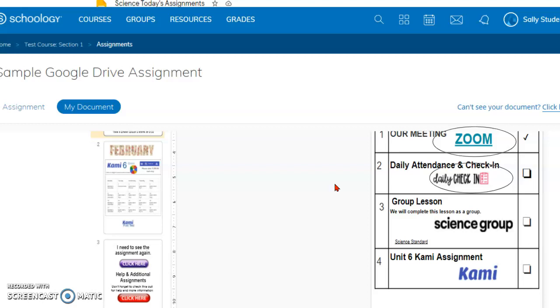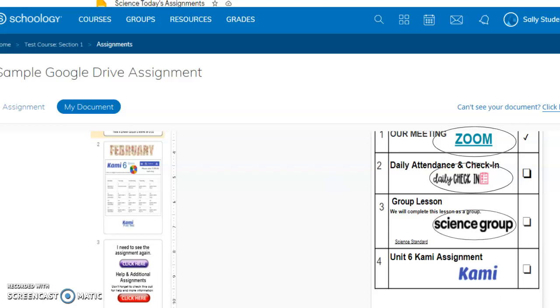Depending on the course that you have, that's all you'll have to do right now for science. In math, we do a daily check-in, we graph weather, and then we also do data entry. And then we kind of wait, and then we all do the rest of the lessons together. In English this term, we're going to do daily check-in, and then we'll do speed typing, and then we'll regroup, and then we'll all do our lessons together.